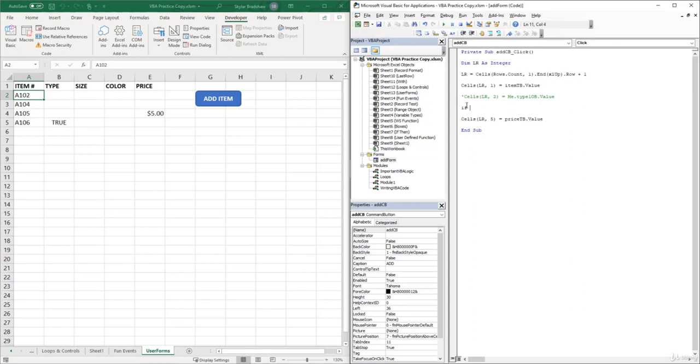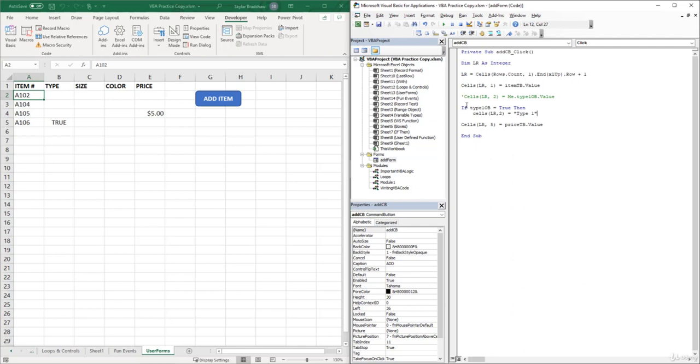So if type 1 OB equals true, then cells, last row, column 2 equals, and we want to specify the type of this item number. So if the option button for type 1 is selected, we want to insert type 1.